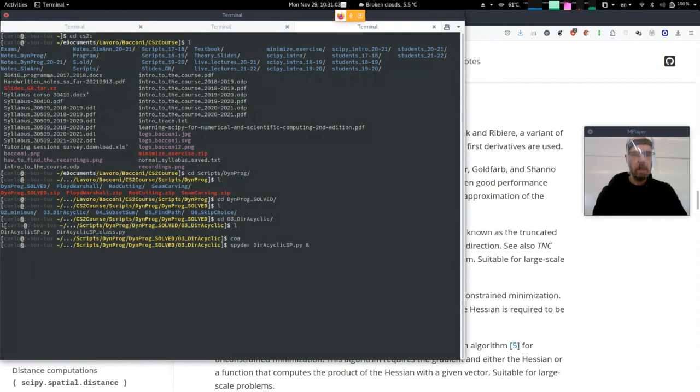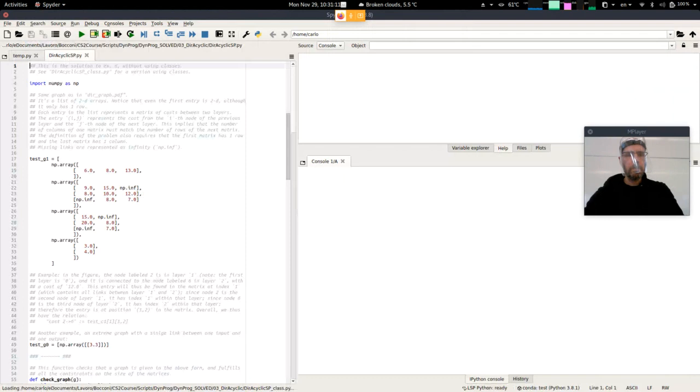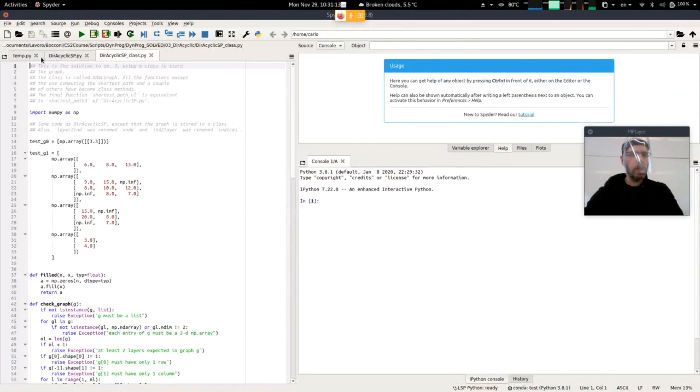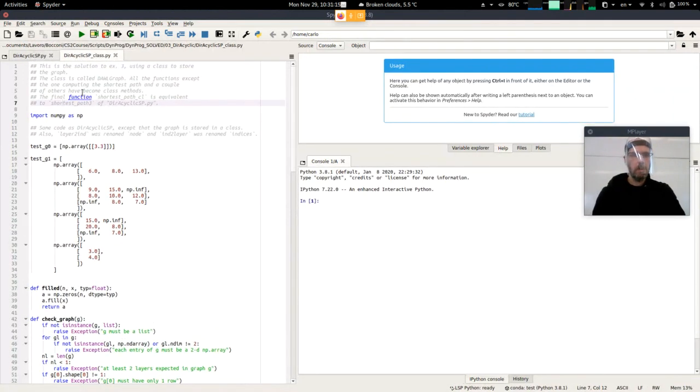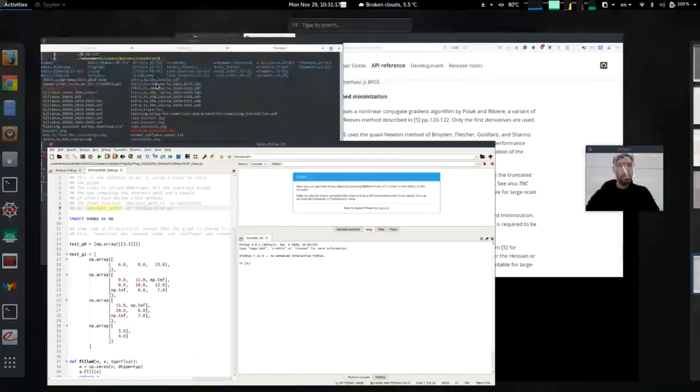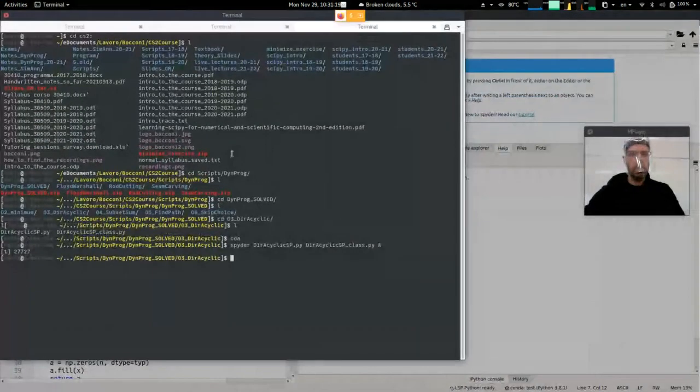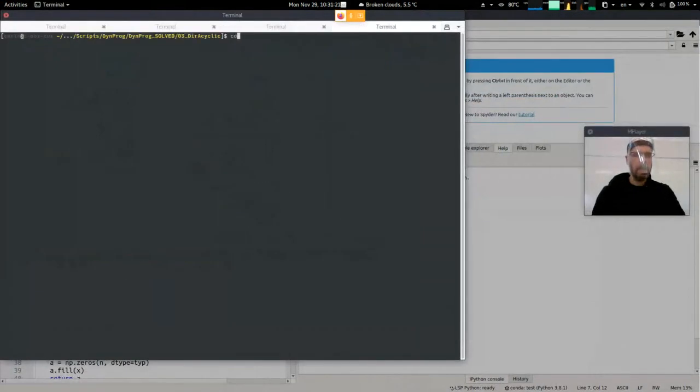Let's pick this one, I guess. Here's the code. Are you referring to the code or to the exam text?